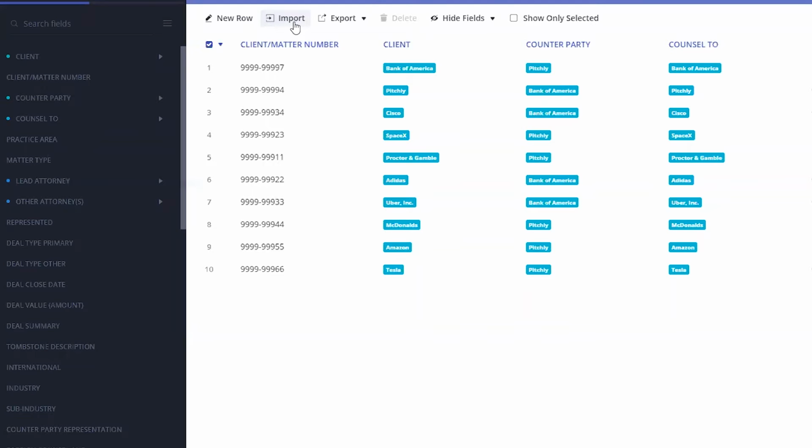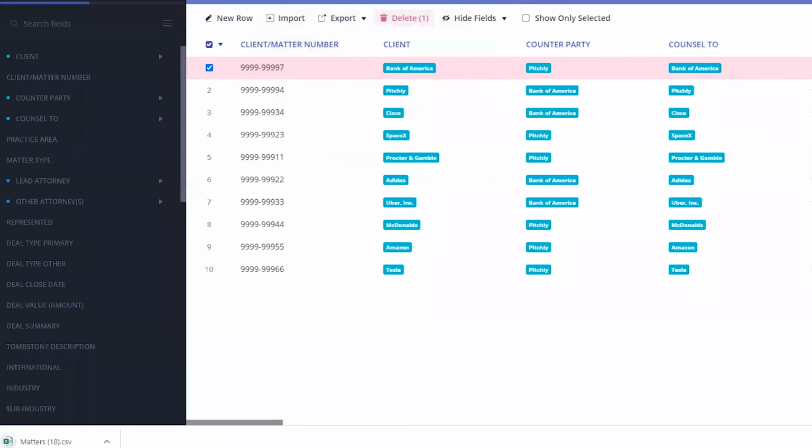But I do like to encourage people to do a bit of pre-work before you import information into the system. So one thing that may be helpful is to export a record out of the system. If you click a record and then click here to export to CSV file, export this one row, what this is going to give you is all of the field names that are stored in your database in a singular CSV spreadsheet.